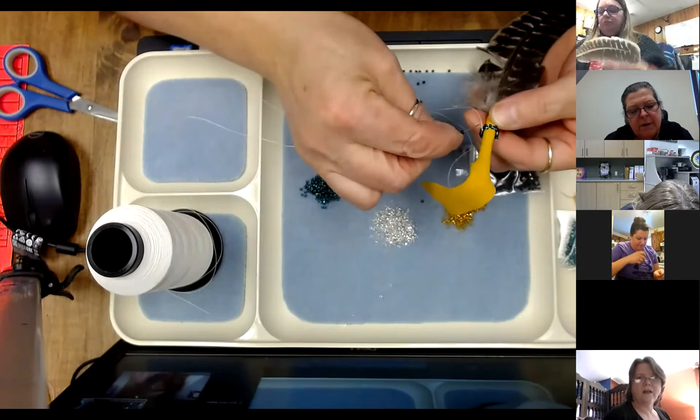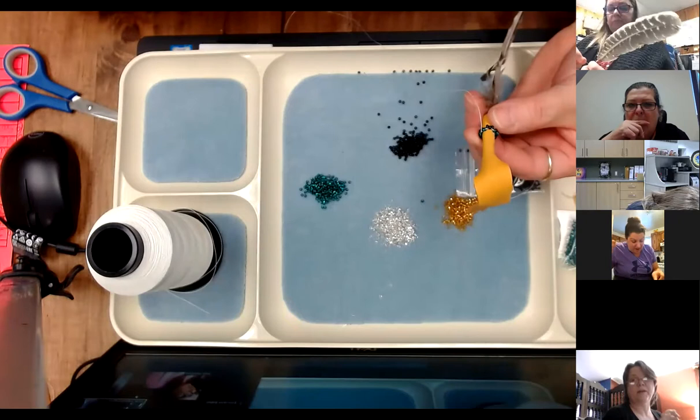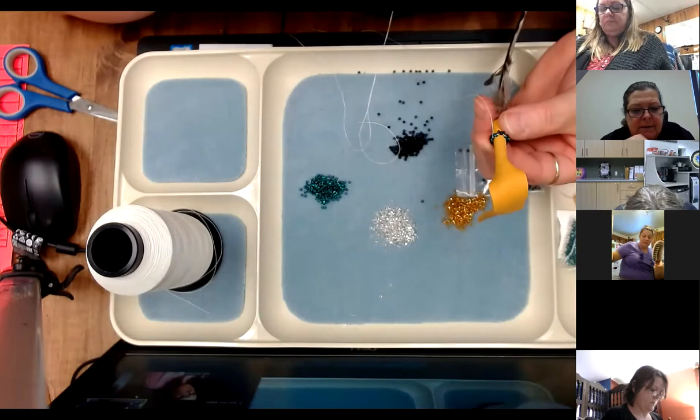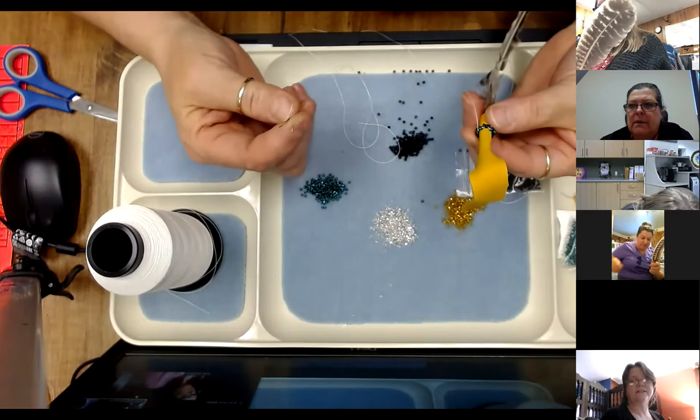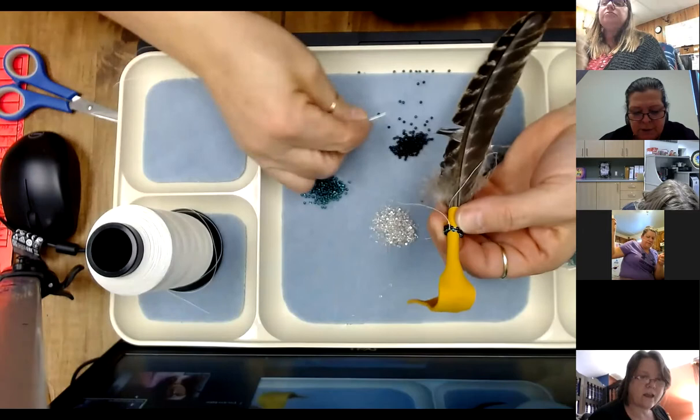Mary. Yes. For the second row, so it's coming out my colored bead. Do I put a bead on and go through the next colored bead, or do I go back down through the black bead? So you'll go down through the black bead and then up into that first colored bead that you had. I'll show you again. It's the next one. You see how you don't go back down. Absolutely not. You just keep going right straight across.